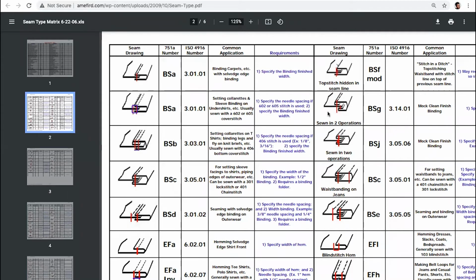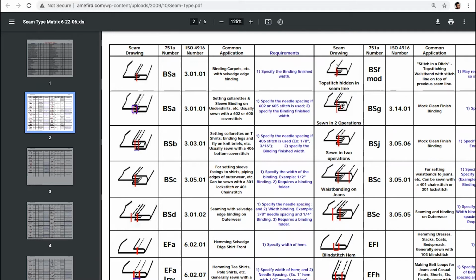You see how detailed seam drawings can really help get the details correct to your designs or your samples. And especially when you want to use that for a technical package, it's going to improve the quality so much more. And when you ask for a certain seam or a certain finish, it's right there.